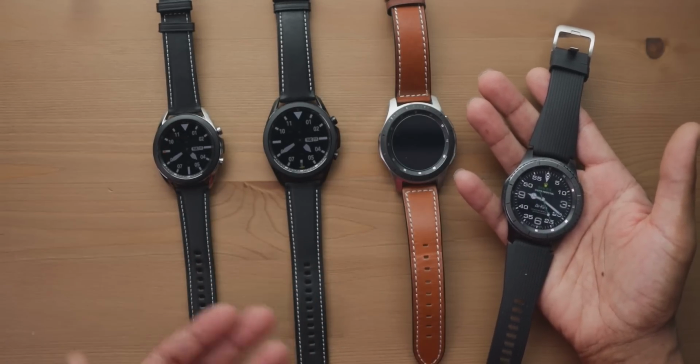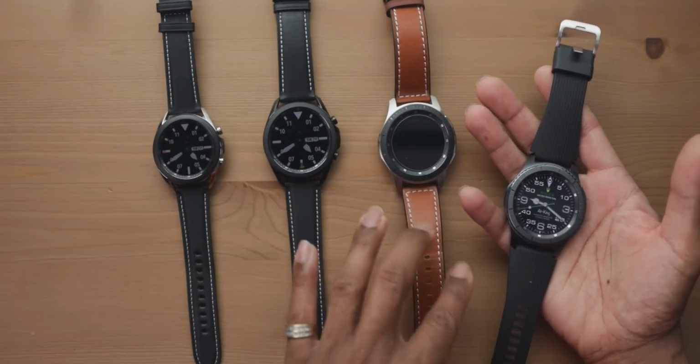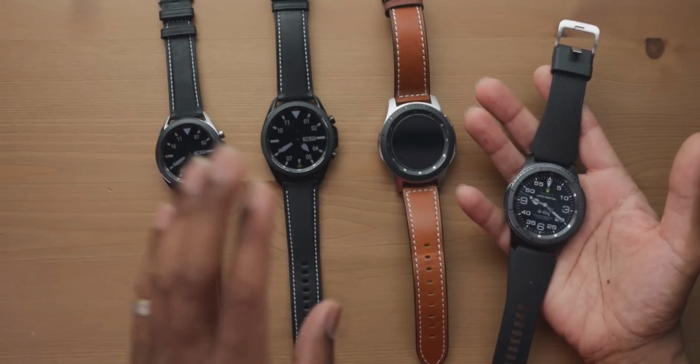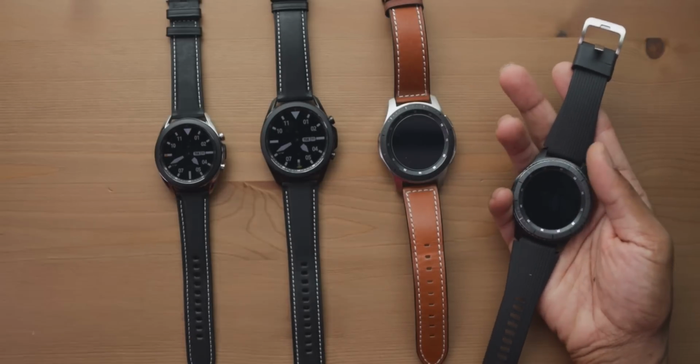Let's talk about price. The Galaxy Watch is discounted at this point too, but when it came out, it was in that $300 to $350 mark. But we have an increase this year: $400 for the 41 millimeter and $430 for the 45 millimeter. I don't know how I feel about the price point. It is what it is.